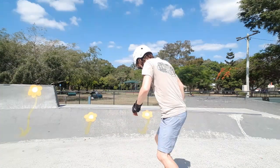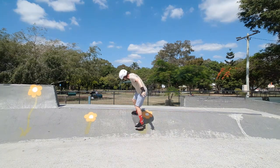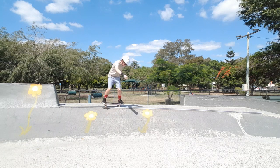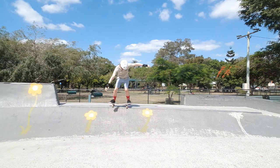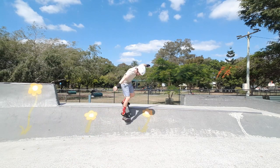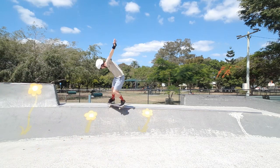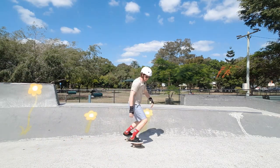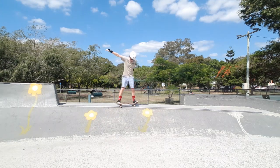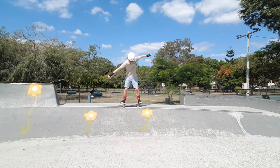I first came across this trick when I was trying Chad Caruso's nose pick to regular roll-in, which I still can't do. But just that pressure on the front trucks coming up and doing that nose pick just felt like a real nice next level of learning transition. This is a nice feeling trick — it's not particularly hard for anybody wanting to up their game from just the basic transition tricks, so I highly recommend giving it a go. The key is to go in on one truck and come out on the other to give it that rocking horse feeling.